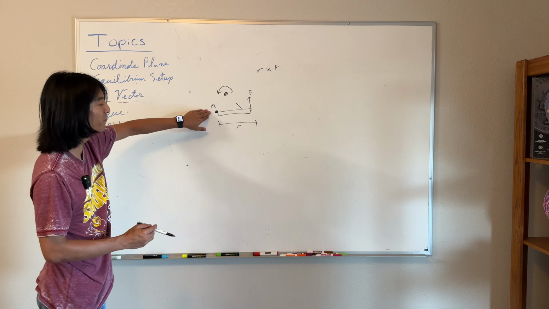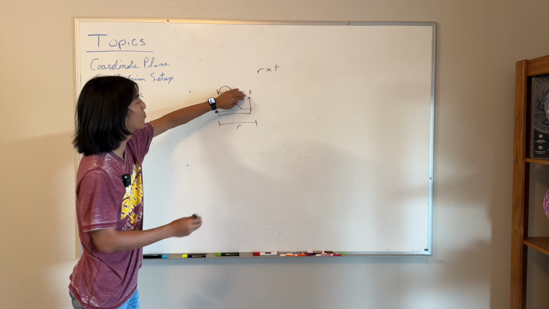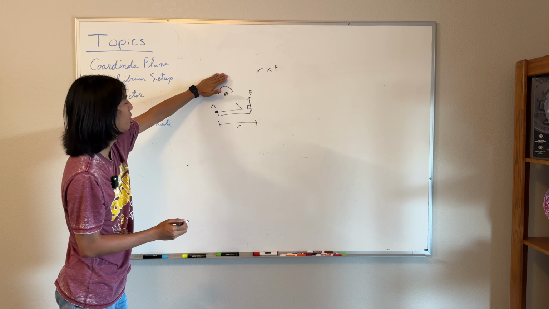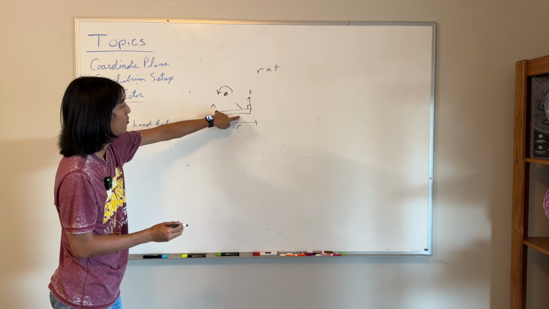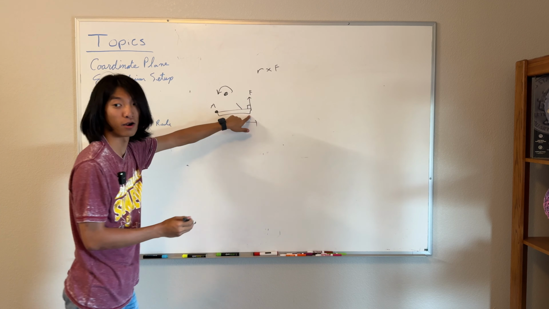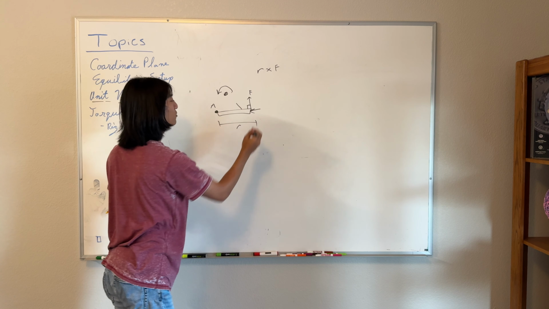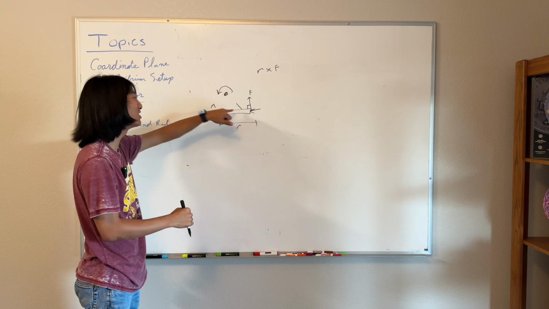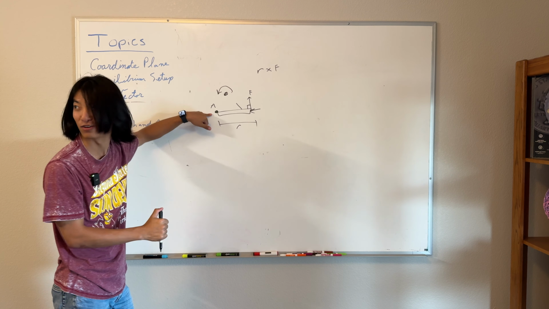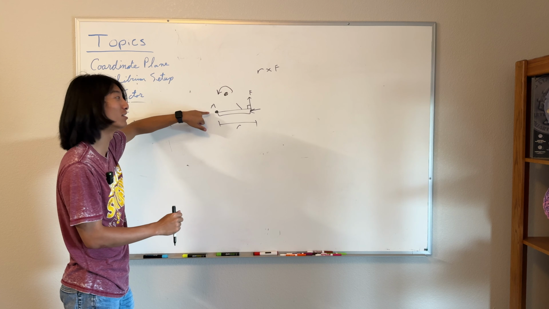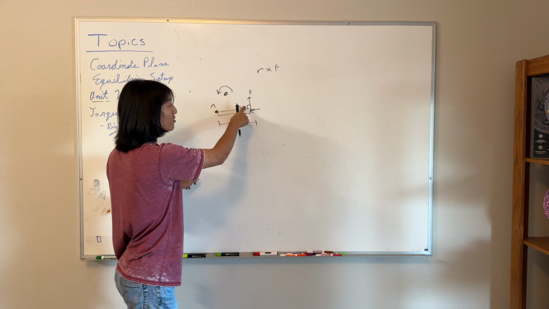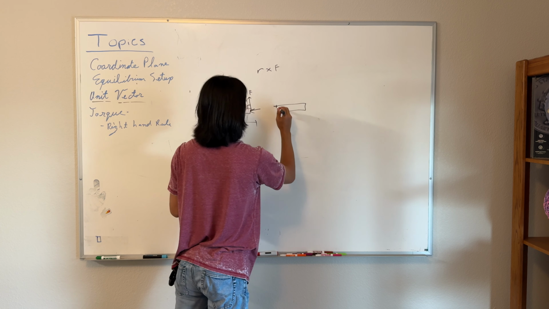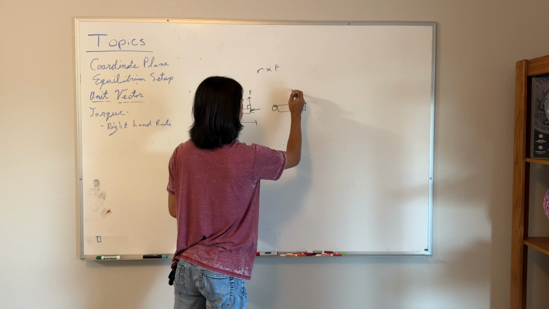So now let's think about the physics behind this. You're applying a perpendicular force at some distance from R. Now, let's think about a bolt on a car. If I take a force and I push this way, and I'm trying to turn a bolt, and I push the wrench in this way, nothing's going to happen. You're not going to actually change the bolt in any way, shape, or form. So that is why we only care about the perpendicular force. So now let's think about it again. We have our wrench, we have our bolt, and say we have a force right here.